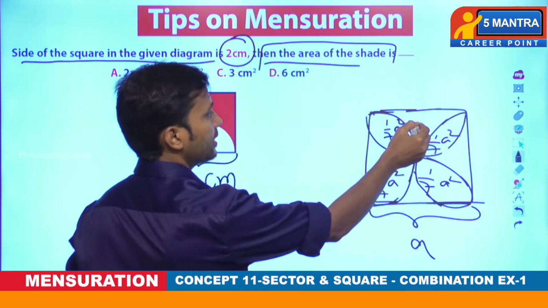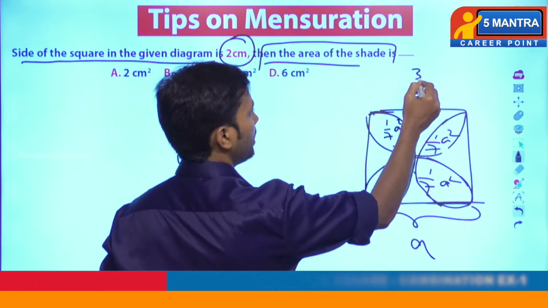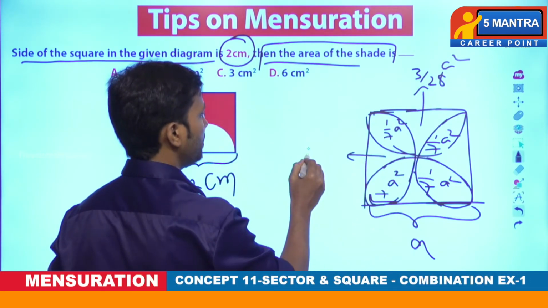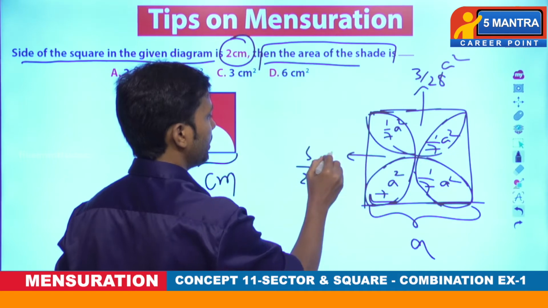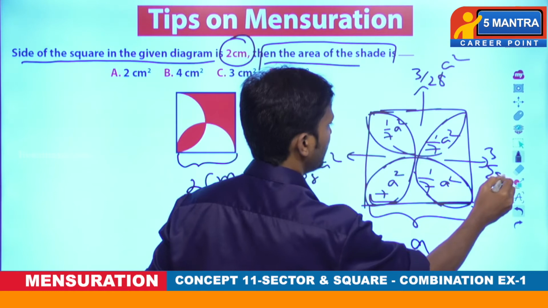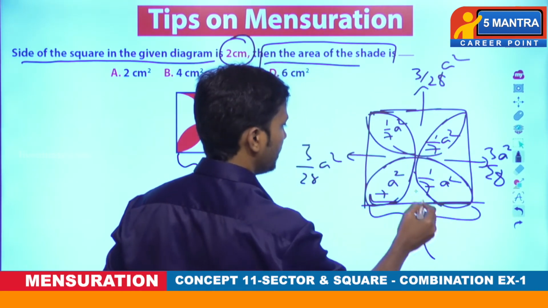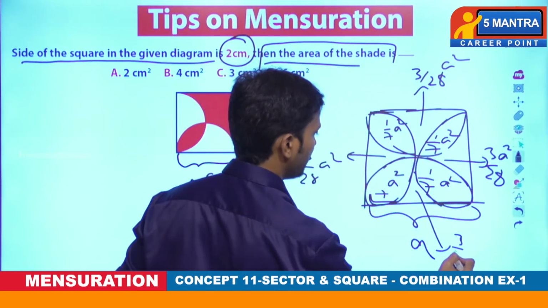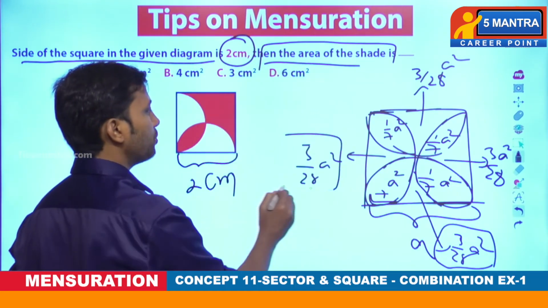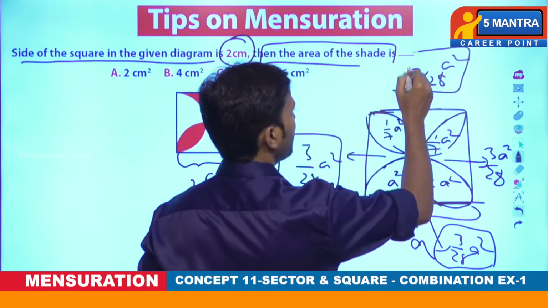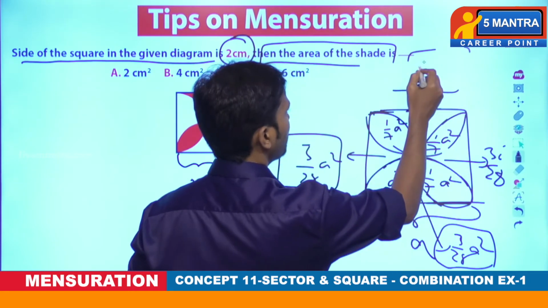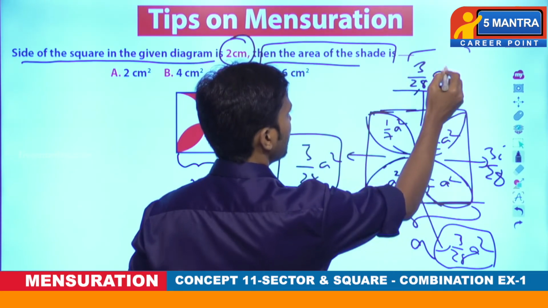See here, this gap is occupying how much? 3 by 28 a square. And this gap is occupying how much? 3 by 28 a square. This gap is occupying how much? 3 by 28 a square, and this again is also the same, 3 by 28 a square. So what we did is, we are not blindly using the shortcut or technique. We are dividing, we are using it flexibly according to our requirement. Okay, 3 by 28 a square.